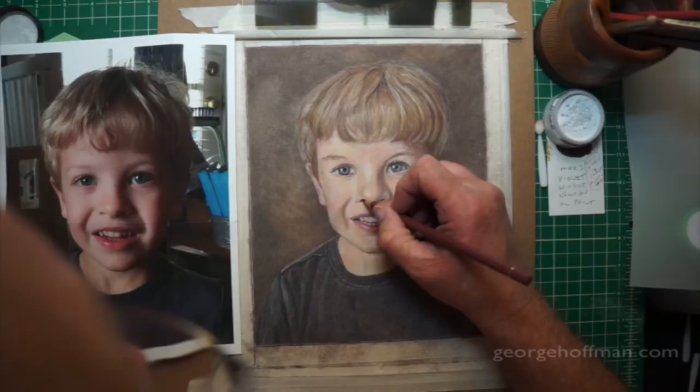This is a system that I've been trying, and this is my first attempt at using the system to be able to do a portrait. I've done landscape and some pictures of my dog and some other things like that, but this is my first attempt at a portrait. It's actually also my first attempt at using sanded paper, and I'm using the Uart 800 paper, which I'm finding to be terrific, especially in conjunction with the system by Brush and Pencil, the colored pencil powder blender system.